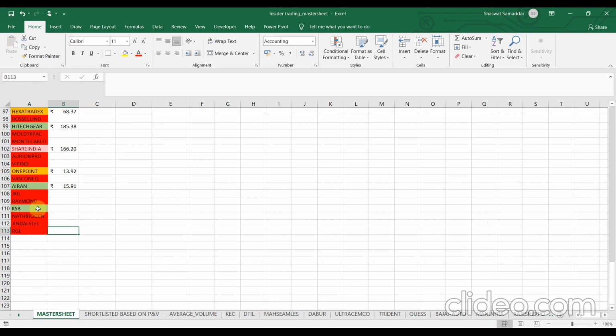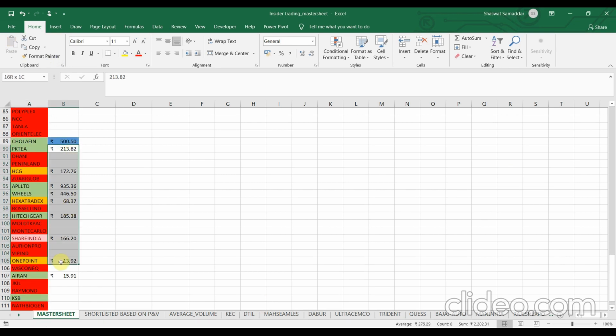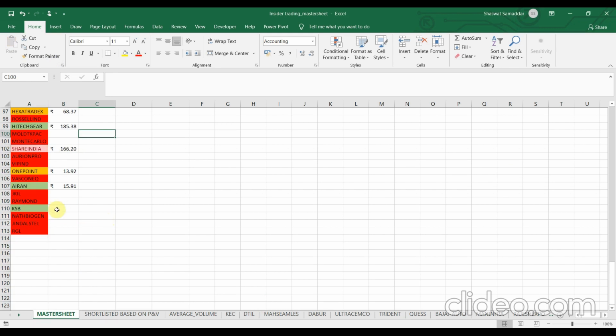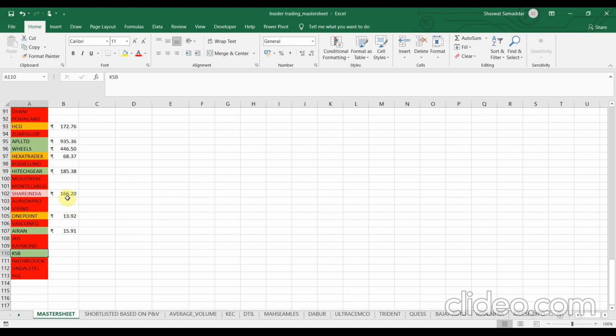So, we would discard this stock as it failed our rule. Okay, so today we got only one green stock. Now you might be wondering what are these numbers? I will tell you in a bit. As I told you, these green and yellow stocks would be going on my watch list. But how do we know at what price we should buy this particular stock? For that, we do these calculations. We need to find out the average price at which the promoters and promoter groups made an entry into this particular stock.